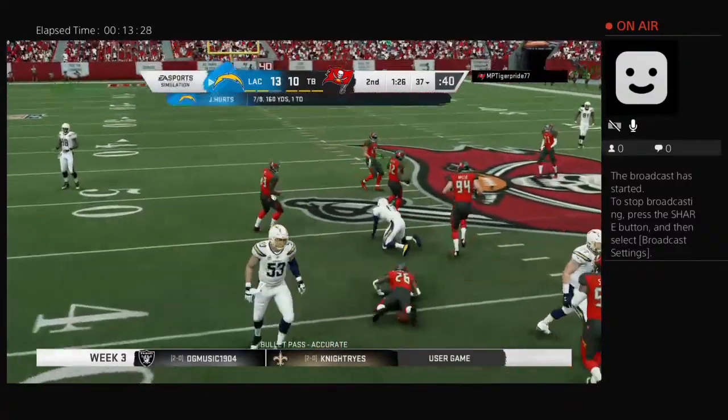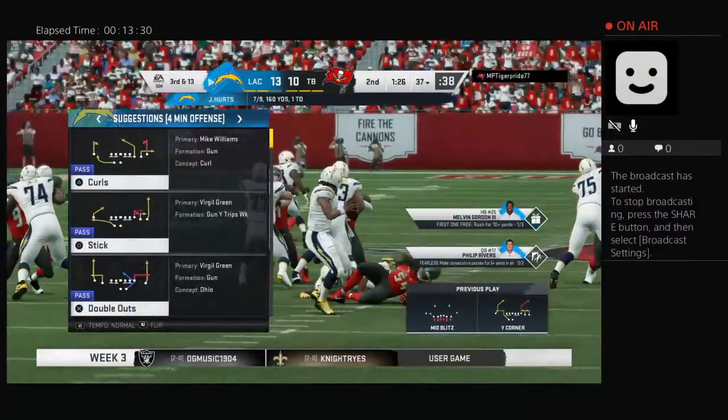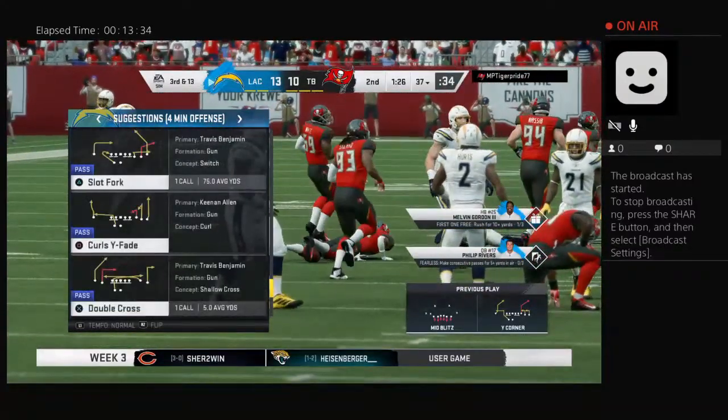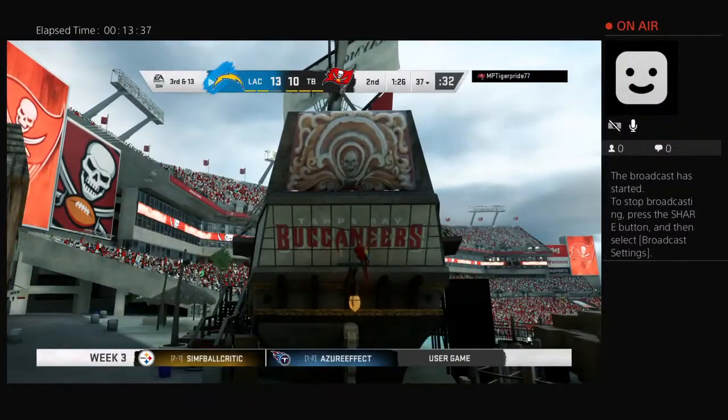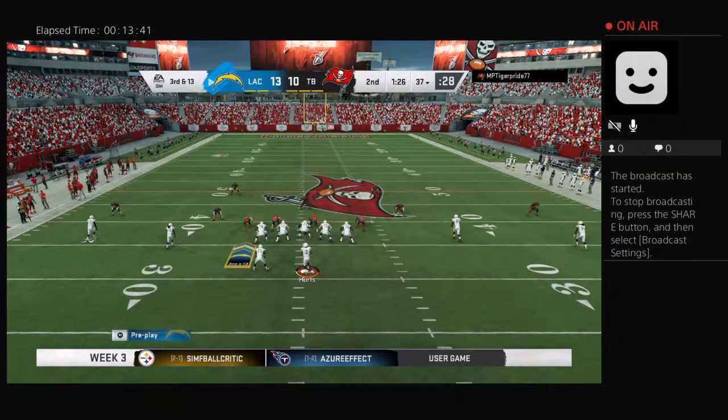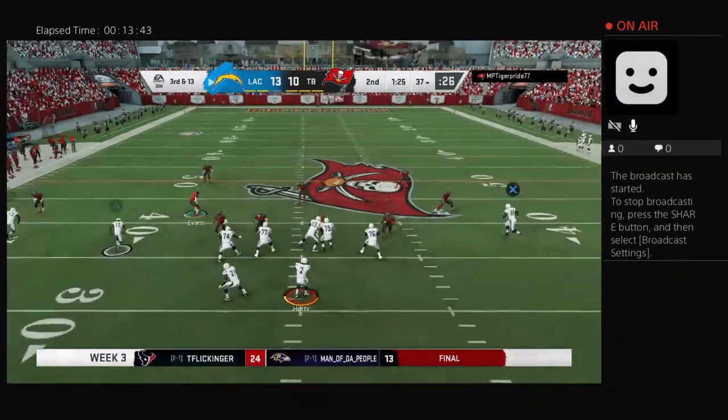And that'll be incomplete. Took a pretty good shot as he tried to pull that one in. Couldn't hang on, 3rd down. There's a lot of contact going on there, and in the end, unable to keep 2 hands on the football and bring it into his body. Everything looked pretty good until the finish.